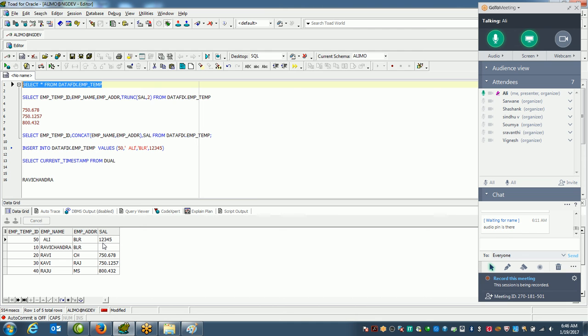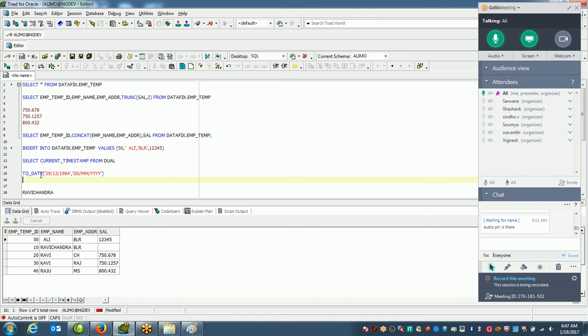Then you have to write the to_date function, to_date, with the date and the date format, something like this, with the format DDMMYY. Okay, so this is the to_date function.